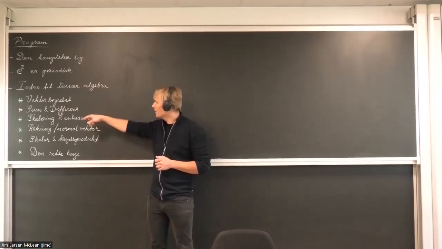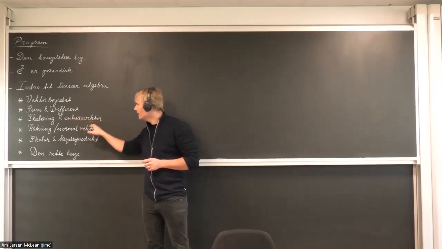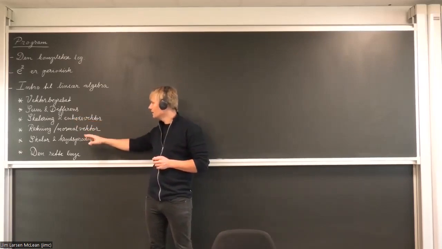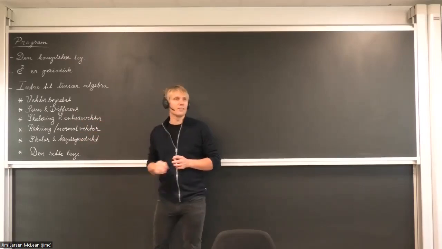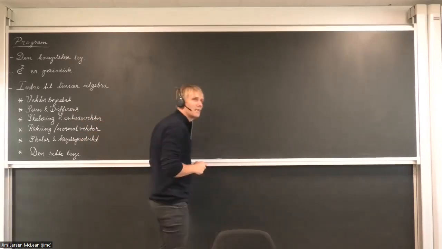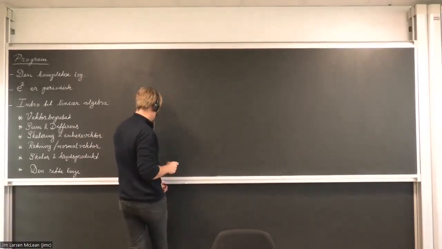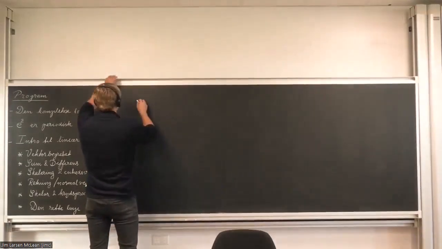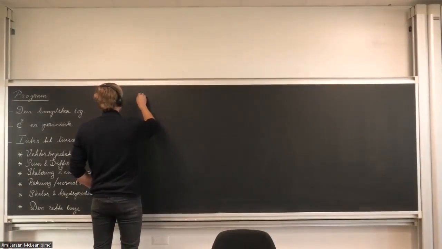So we'll touch on the concept of vectors, addition and subtraction, scaling and unit vectors, direction and normal vectors, dot and cross product, and finally straight lines. But let's jump right into solving a couple of problems from last time. You had one called algebra number 5, and it goes like this.